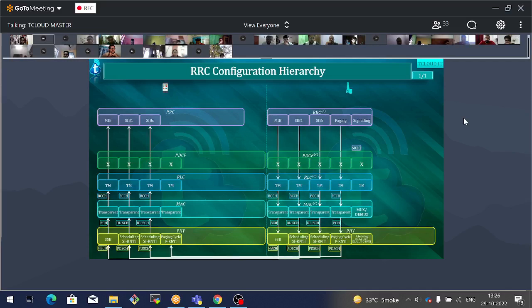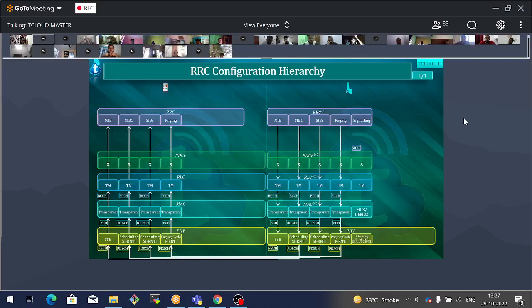PCCH to PCH sent on PDSCH with P-RNTI reservation. Now these are all downlink channels, as you can observe with the arrows, network to the mobile, not from mobile to the network. All of these are downlink, network to the mobile.